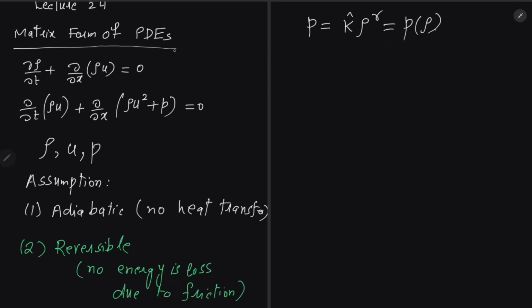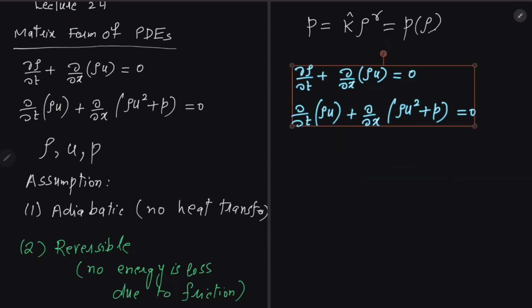So if I just copy that equation over here and paste it, since I want to change the equation. For example, if I put K hat rho gamma, this will be equal to 0. And simply, I would say that this is P, which is dependent on density, and this is equal to 0.